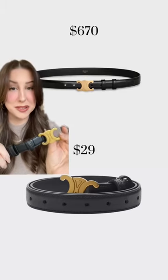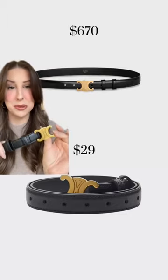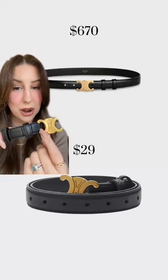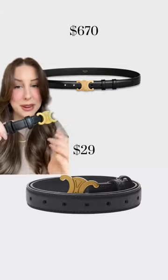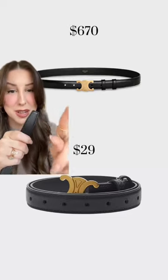The first item is this Celine belt. I did a lot of research on this belt before I bought it to make sure this was a pretty similar dupe. If you look at the top picture, it has two triangle indentions — these C's are almost identical — and it also has the two belt loops, which makes it very similar. The strap even has the same shape as the designer one.